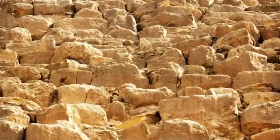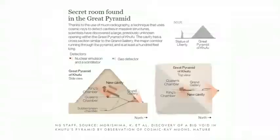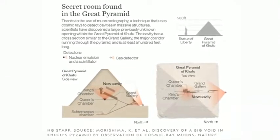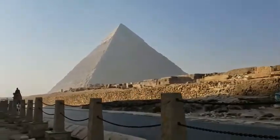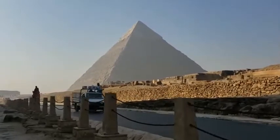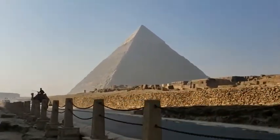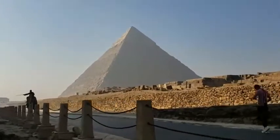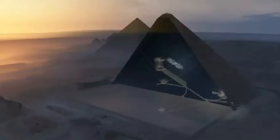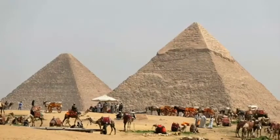She says that what might have happened is that once these huge blocks were in place, the builders did not fill up the space, or it was filled with sand or something that is less dense than rock, which would account for the results presented. "The discovery is very important for thinking that through and providing information on how the pyramid was actually built," Spence adds. While the newly discovered chamber should help experts better understand how the Great Pyramid was built, many mysteries about the ancient monument remain.